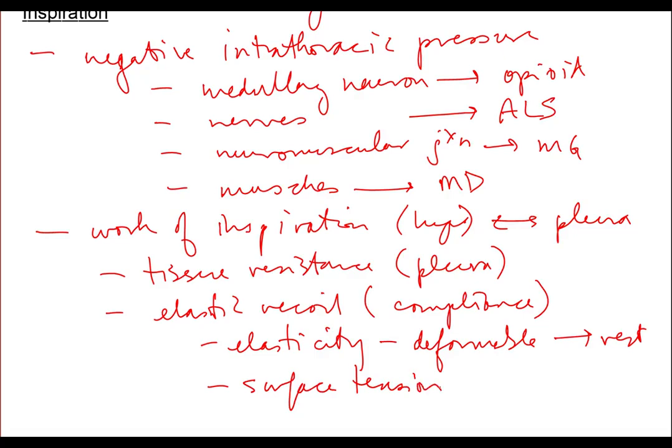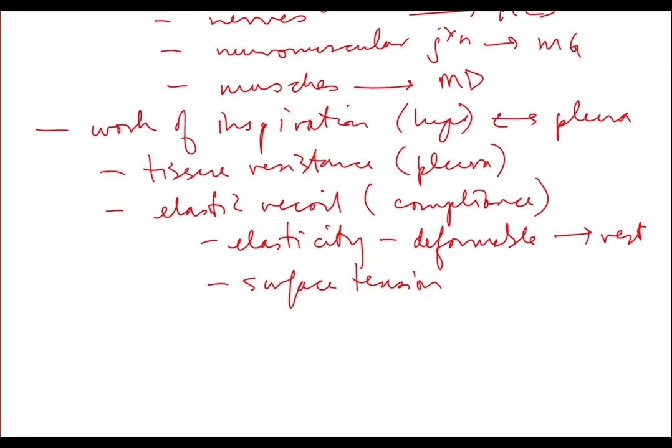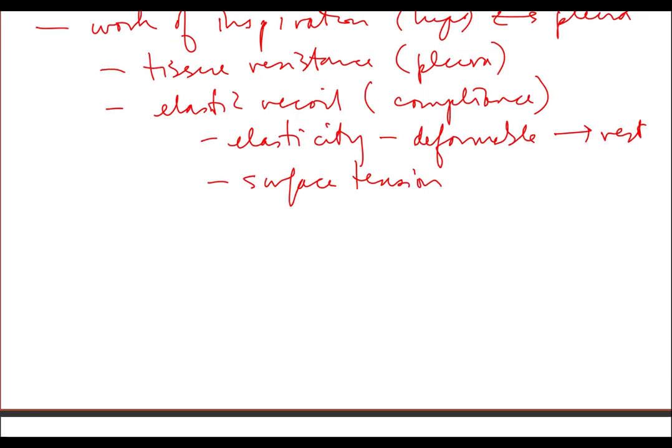Remember that the alveolar surface is covered by a thin layer of watery fluid. And surface tension is that physicochemical property that says the water is more attracted to itself than it is to the air-fluid interface. What that means is that a normal alveolus is going to naturally contract in on itself. The way the body deals with that is through surfactant.